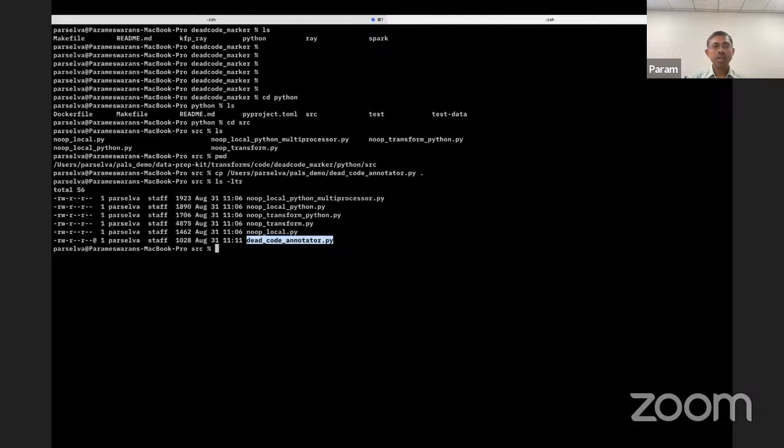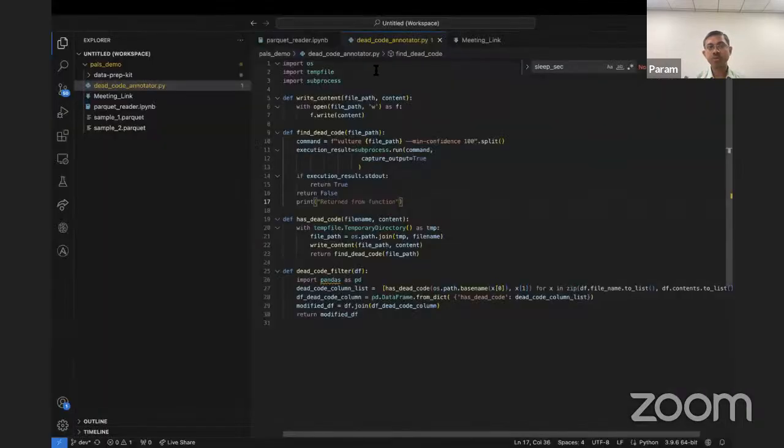For code editing you can use any editor. In our session, I'll be using Visual Studio Code for quick edits.